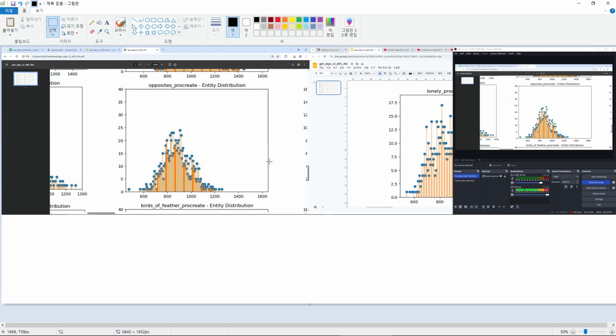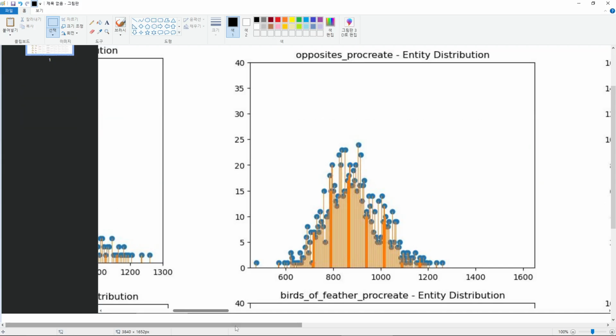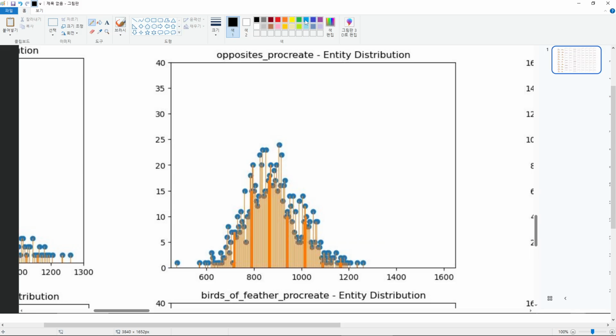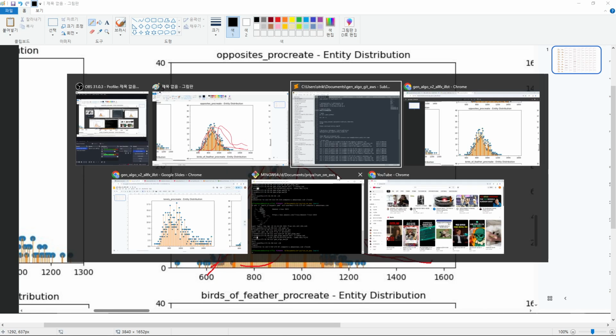So this is what we have, and I'm just going to draw. So far we've had this, or this, or what was the other one?